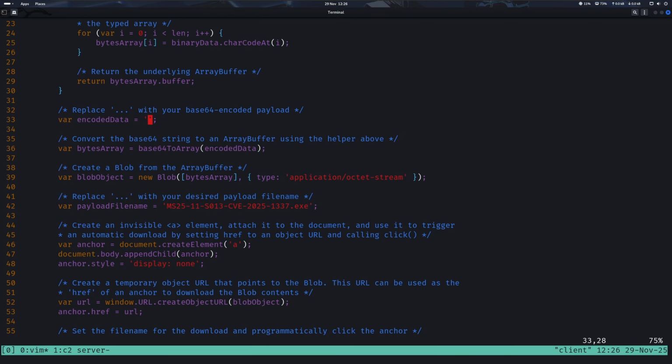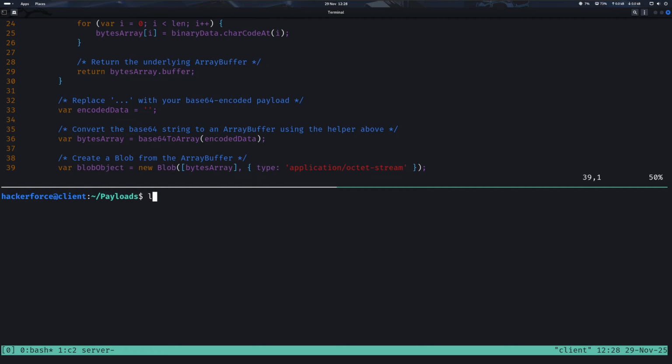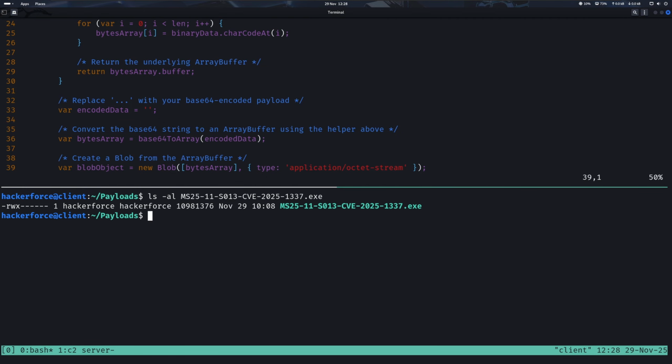However, now that we have our functionality implemented, we will need a payload to serve. Now, to do this, I have already generated a payload, and this is simply a generic Sliver implant. So what we will need to do is cat the contents of that payload. Then we will take that payload and pass it to the base64 command. And additionally, we will use the w switch and a value of 0 to remove line wrapping. And to avoid manually copying the provided payload in base64, we will simply pass it to the xclip command with the -b switch that will copy that payload into our clipboard.